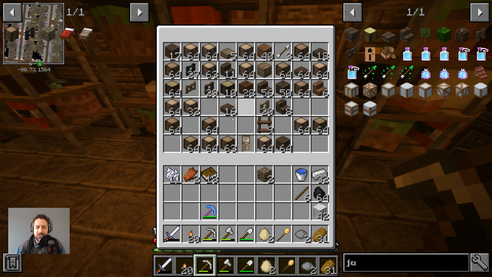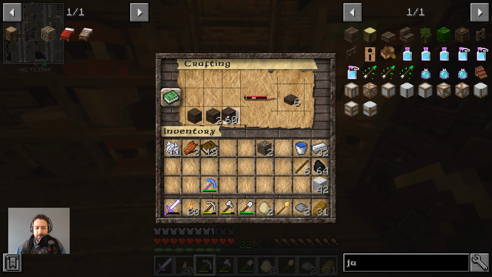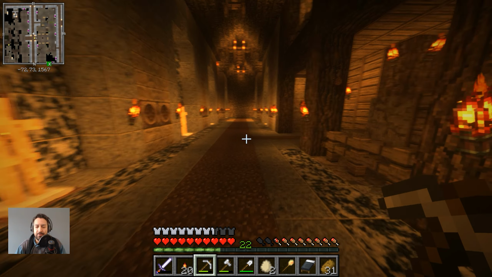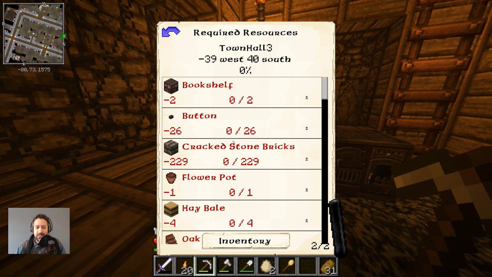I still need to plant those acacia trees as well. I haven't gotten the time to do that. Let's make some beds. That's the wrong one. Let's make some beds. I just need two beds. That's all. And let's give them a color. One gray bed coming up. Another gray bed coming up. Two of those. That should be good. We can't stack them. That's a bit of a pain. That's okay. Put them in the inventory. There we go. Those are done.